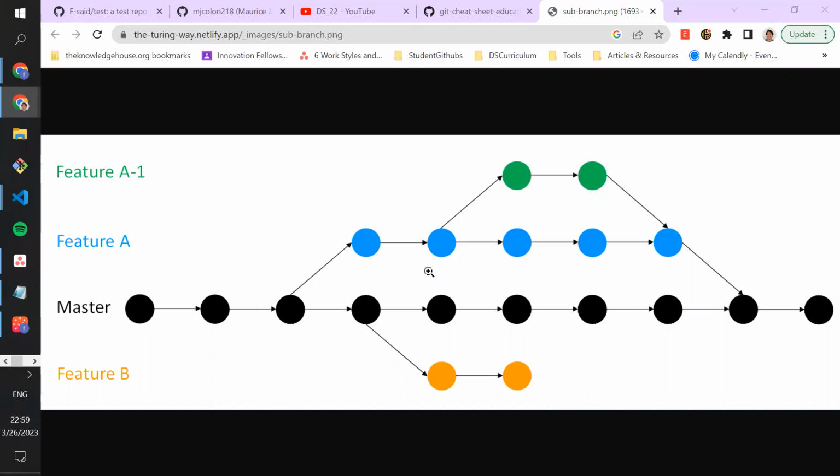So a fundamental concept of software project management is branching, especially as it applies to GitHub and Git. Before we get started and learn about how we can branch and how we can integrate branches and all that good stuff, let's go ahead and talk about the motivation for branches in a GitHub repository.